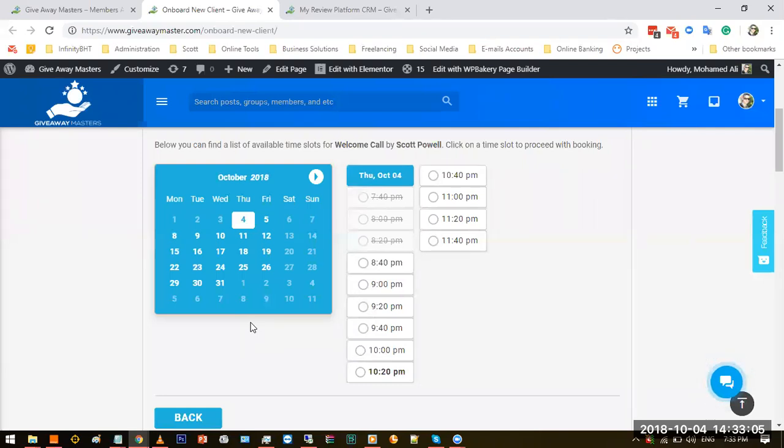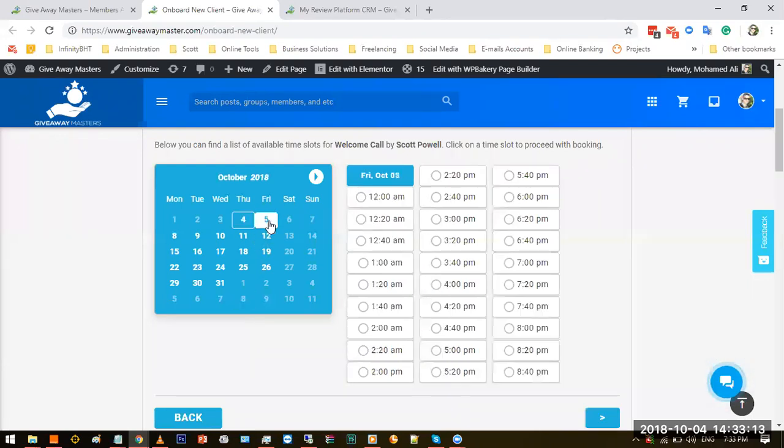That's the best option. As I told you, that's the minimum: you have to book your appointment in advance. So at least select tomorrow and select the best time. You can select the first time, it's no problem, but make sure to give Scott at least 24 hours to prepare his mind and see what kind of calls he expects, and call your client in the best shape.